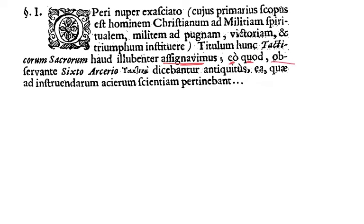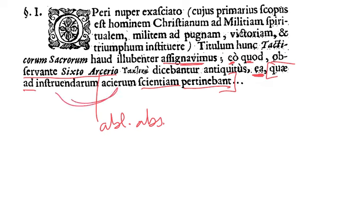We have assigned this title, he says, all the more so, eo, that's what the adverb means, because, as Sixtus Arcarius notes, that's our ablative absolute, those things, and here we have the relative clause, which relate to the knowledge of drawing up one's forces, drawing up a battle line, those things, antiquitus, there's the adverb, in antiquity, were called dicebantur tactica, or tactics. Not uncommon in the theological treatises of this era to use Greek intermixed with Latin.